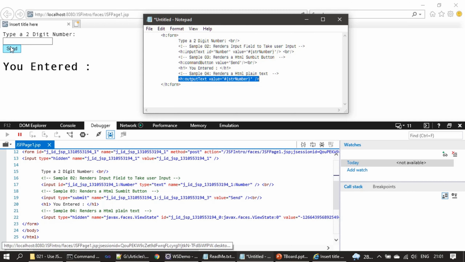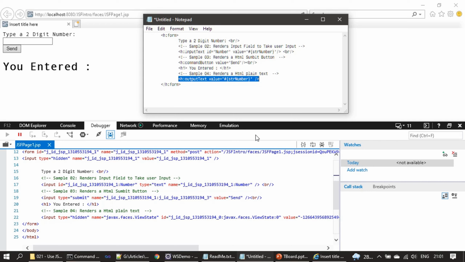Similarly, the second one is send, and this send is h command button. If you see, input, type is submit, and the name it takes from whatever. Here we don't provide any name, so JSF automatically provided a name, and value is send.